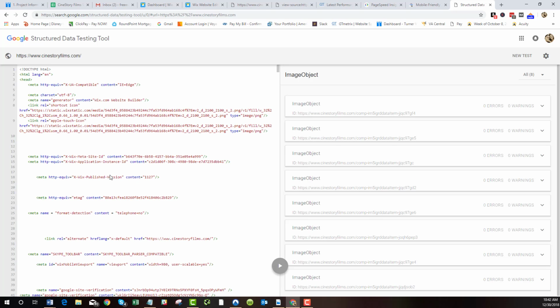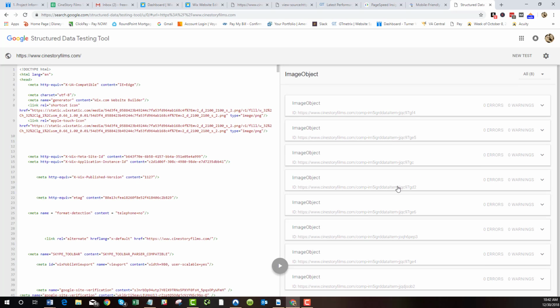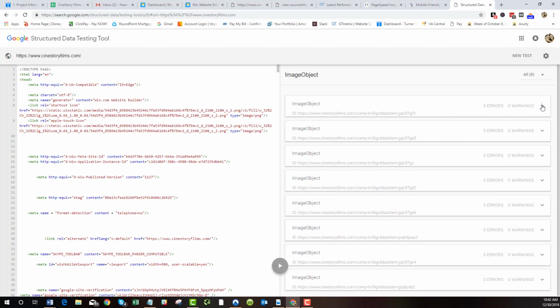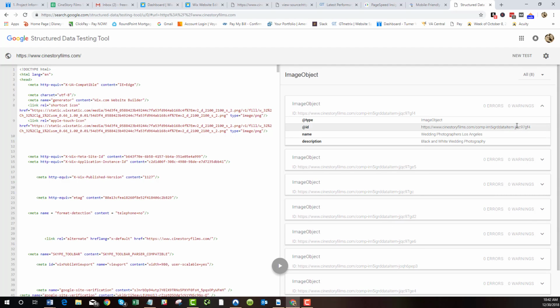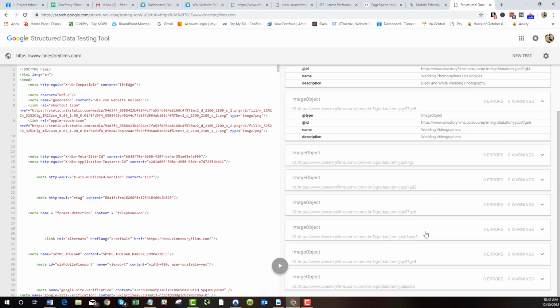And so what structured data is, is little breadcrumbs that we give in the code to Google to tell them essentially what the website is about. Little clues about different elements. You can tell them there's a video there. You can tell them about the organization. You can tell them different things. So you can see you do have a bunch of different things here. It tells you about the image, what it is, the name of it. And this is mostly associated with your images.